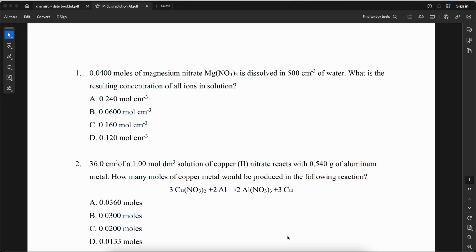Today I'm going to explain the IB Chemistry Paper 1 Standard Level prediction questions. It's not 100% guaranteed this question will appear in the exam, but you can also take this as a mock test to check whether you are ready for the exam, or to check what kind of topic you're still struggling with, so you can go back and do revision. It is highly recommended for you to do these questions because they follow the IB exam style, involving some difficult, medium and easy questions.